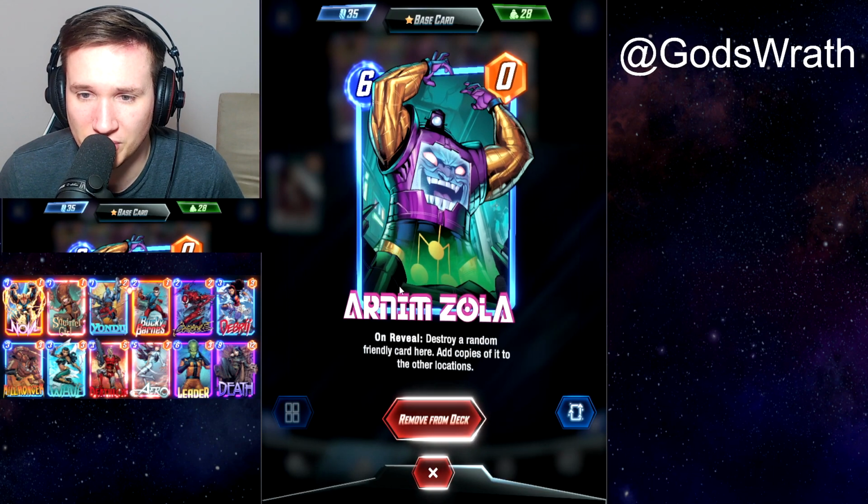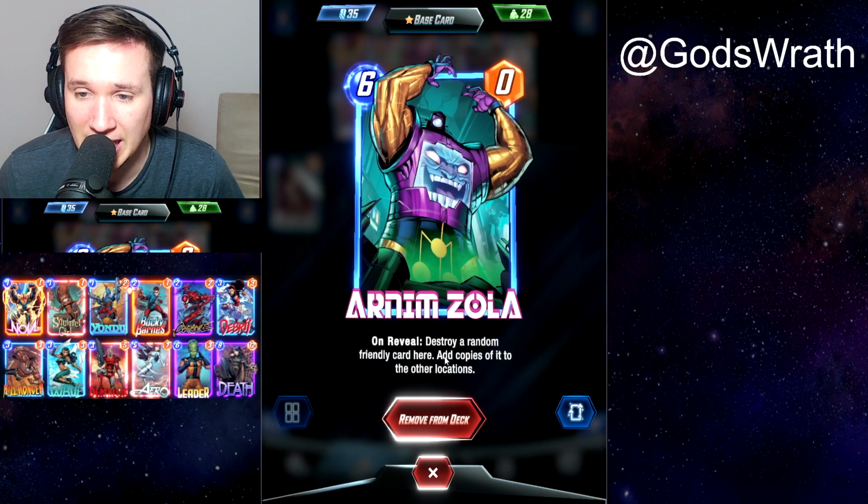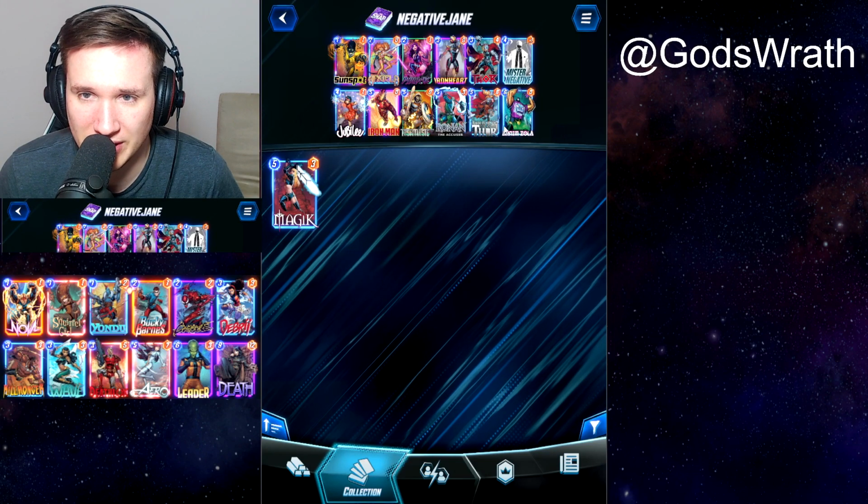Gonna switch the attributes here again, destroy a random friendly card here, and add copies of it to other locations, so that's very nice.